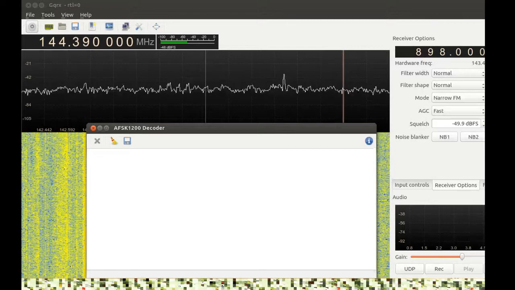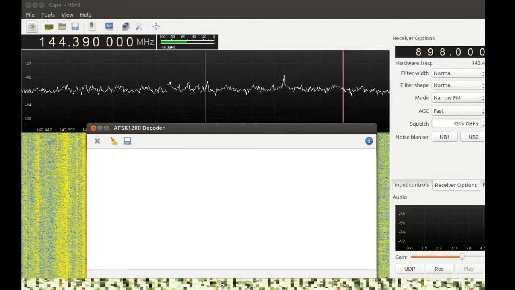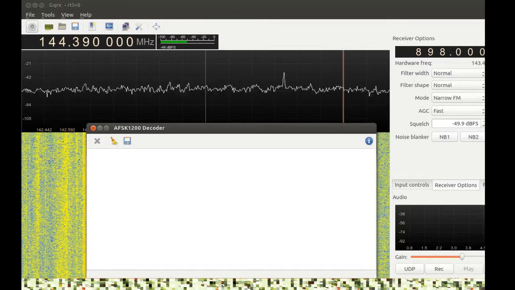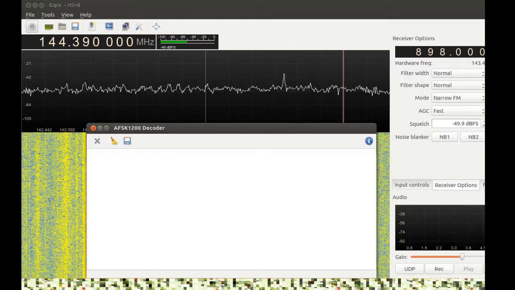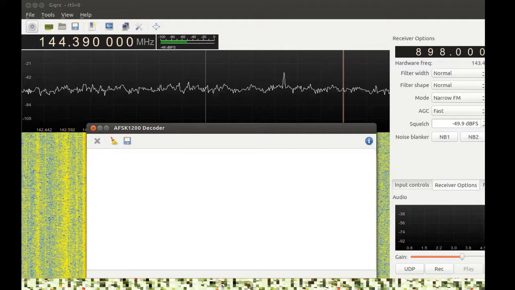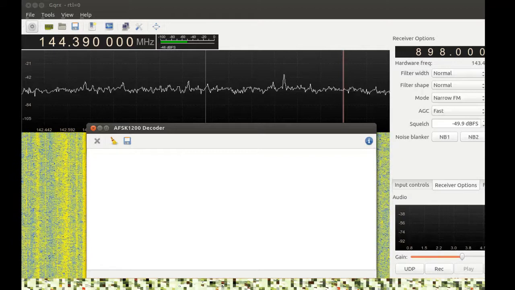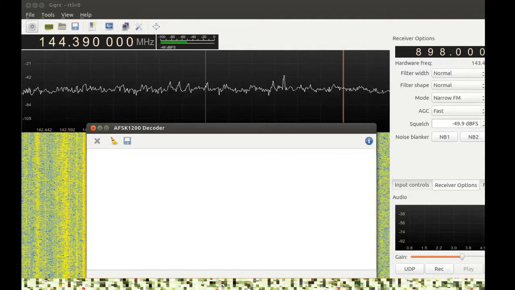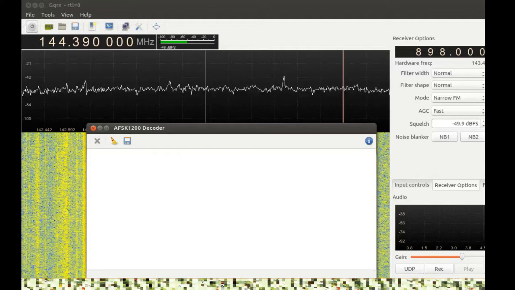Come on, radio. You can do it. I wonder if there's a way I can force this thing to go. Maybe walk outside and get a better signal. No, it's really not going to go. There we go.